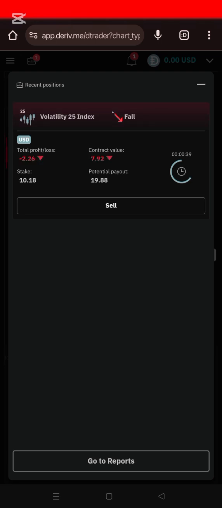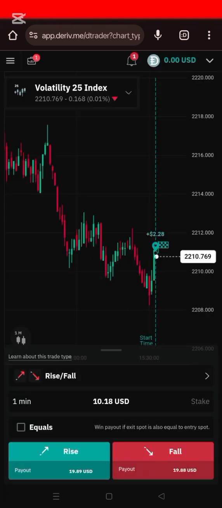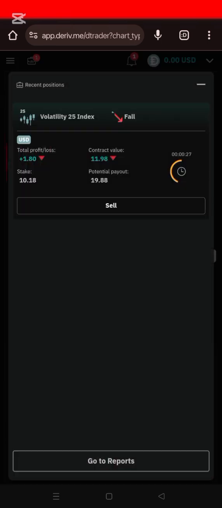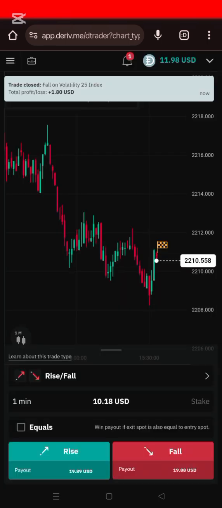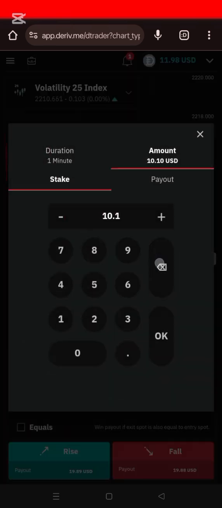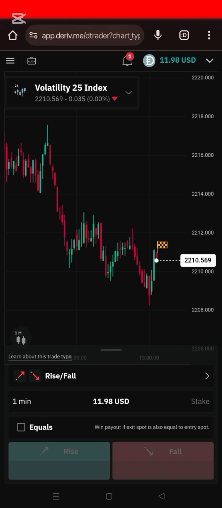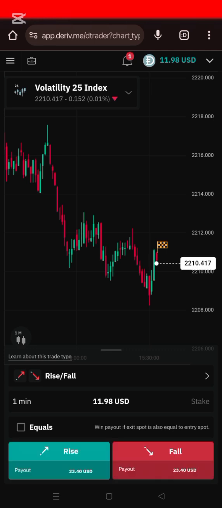At that point, let's see whether we will exit. The last time we entered on profits, we exited. That's the betterness of using these concepts. So you see at 2.28, we get out of that with a profit and compound my stake. It is at 11.98. Okay, so let's wait again and scalp that.